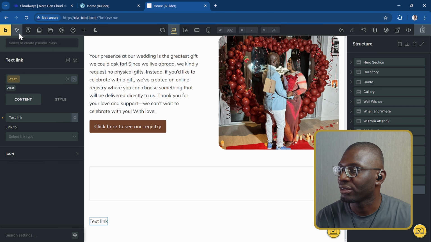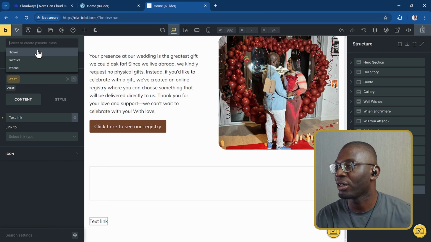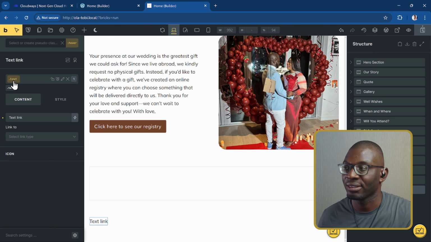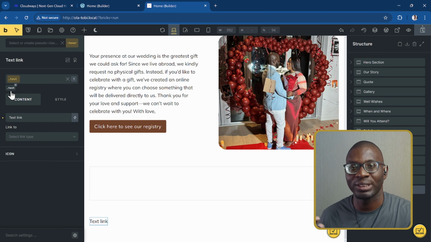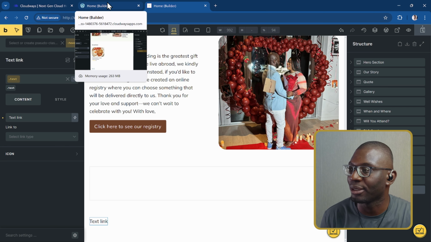Then we'd go to the top bar where we see the icon. That's where we can now add our hover state. And then we'll now style that state. So let's use the hover state of the .test. There's a bit of a disconnect because where the states are is at the top of the toolbar, but where the classes are is somewhere else. So it was a disconnected view, but now they've brought the view to be more connected. They've added that category to separate and other things. So let's see the example.